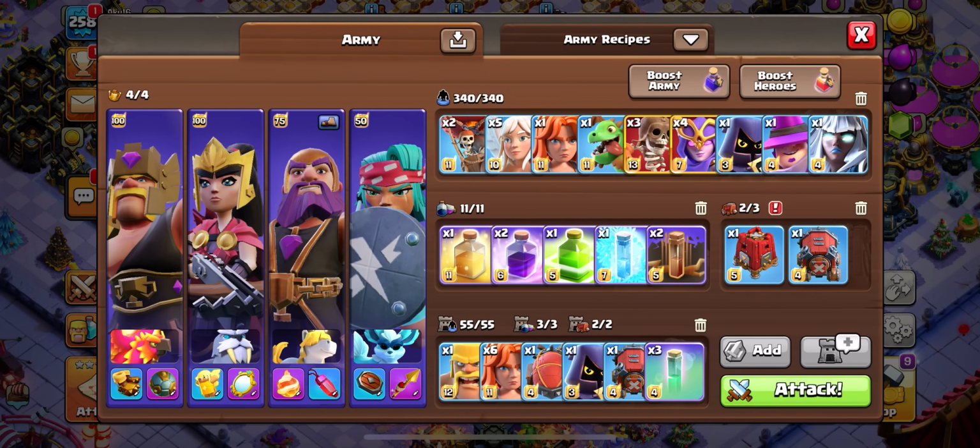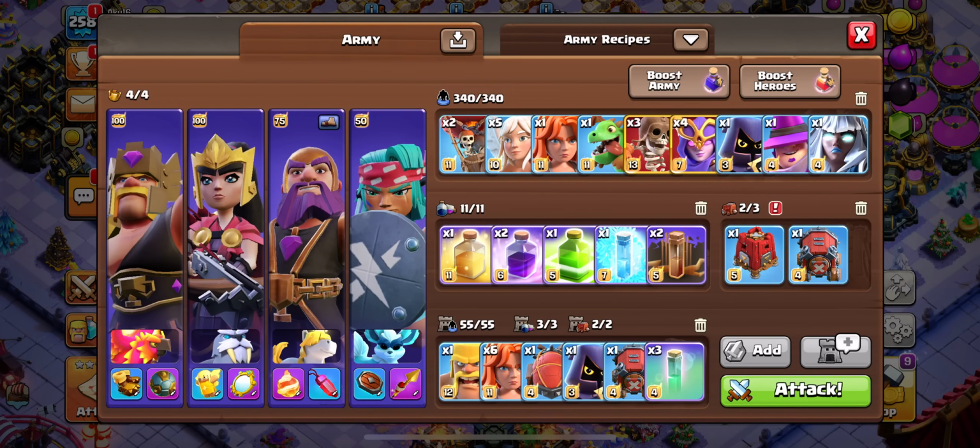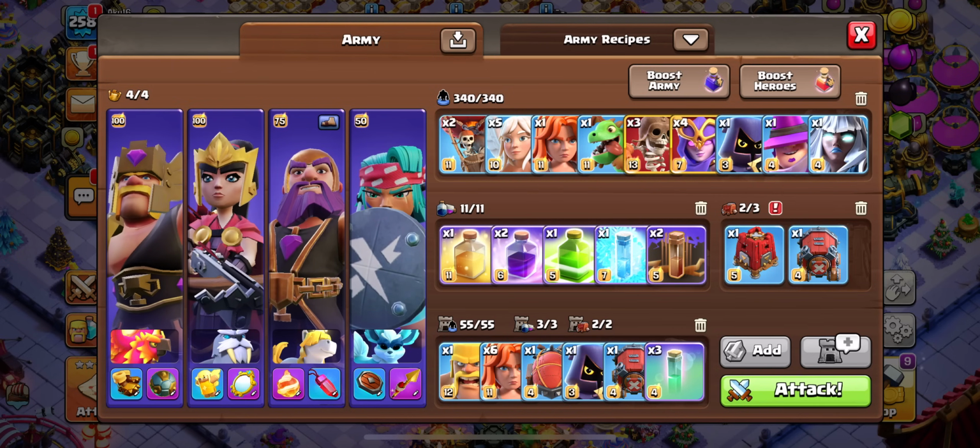King, we're running the Earthquake Boots and Spiky Ball. Queen, Magic Mirror and the Healer Puppet. Warden, Fireball, Ray Jam. World Champion, Seeking Shield with the Rocket Spear because I kind of wanted to stay away from the Electro Boots with this army.